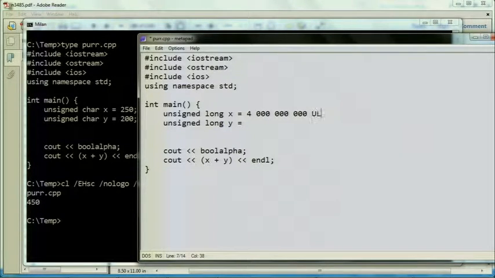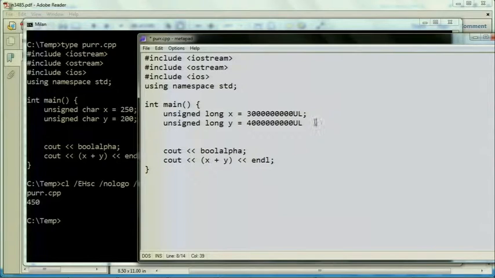Okay, and I'm going to actually encode this constant as unsigned long. Unfortunately, I do not have decimal separators, so I actually need to crunch out these spaces. And let's suppose this other one here is something like 3 billion. We can make the first one tiny: 3 billion plus 4 billion as unsigned long.